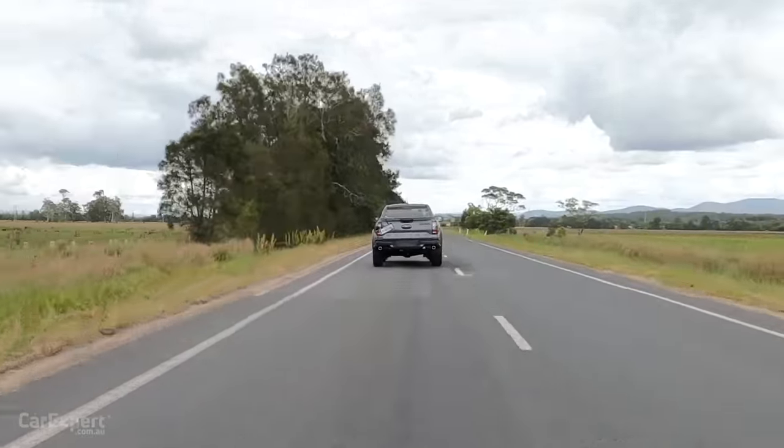Here's something I wasn't expecting. We are currently taking a bit of a detour because there's been a massive accident on the road up ahead, somewhere around Tolerook. We're doing this big detour through the countryside. It actually looks pretty nice out here at the moment. A little bit of adventure, getting the car a bit dirty, doing a bit of gravel road driving. I don't love that because I don't want to damage it just yet, but we can tick that one off the bucket list.